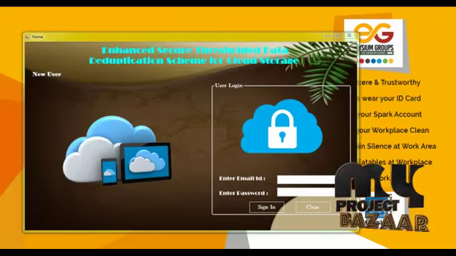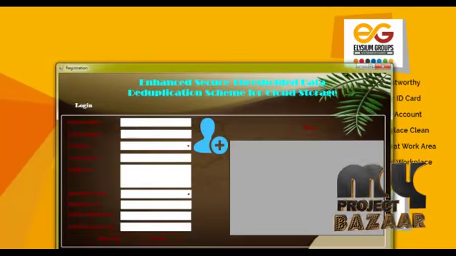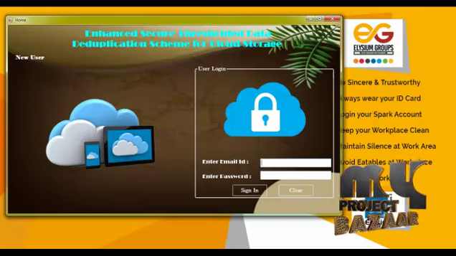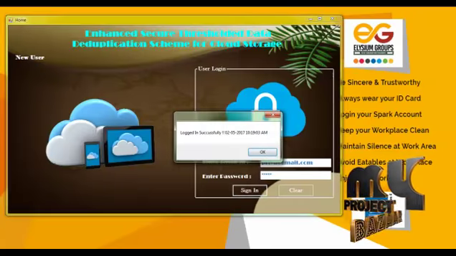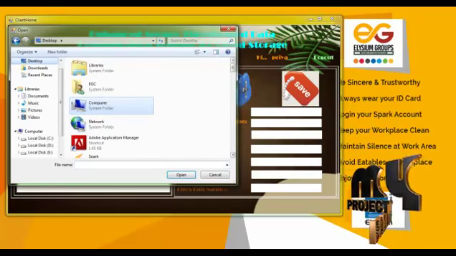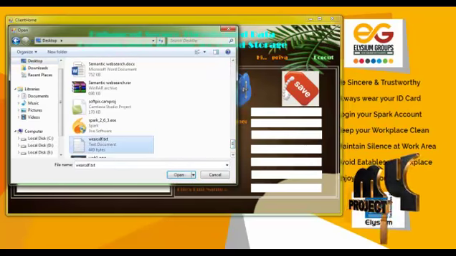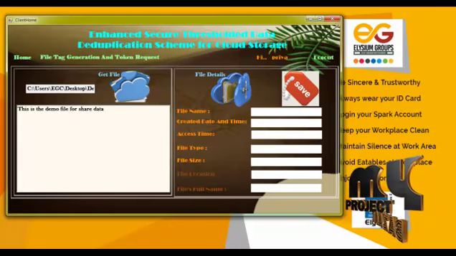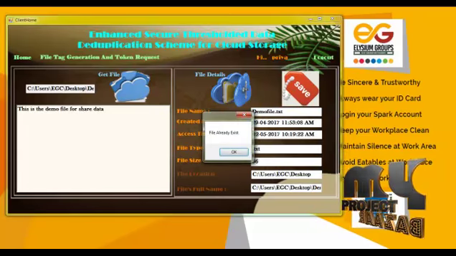This is our project demo. Here, this is the authentication page. The new user can register by using this page. Existing users can log in directly. Now the file is browsed, and here I get the file details. Then I need to save them.